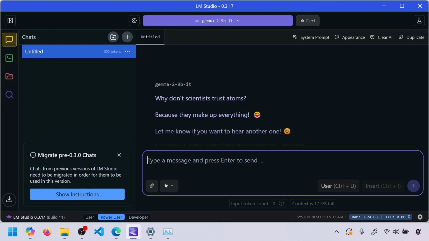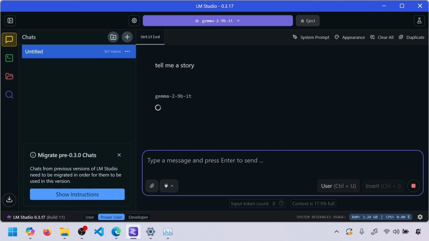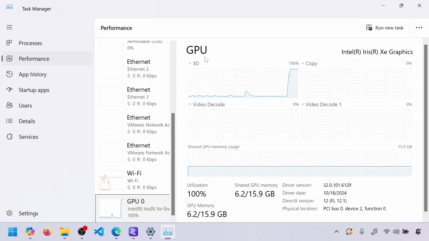One of the things I would like to show you is the amount of GPU it is using while it is giving the response, or the inference time. Tell me a story. I'm expecting this response will take a lot of time. And if I look at my GPU usage, as you can see, 100% of my GPU is being used. I do have an NVIDIA graphics card, but I have turned it off because of this recording.